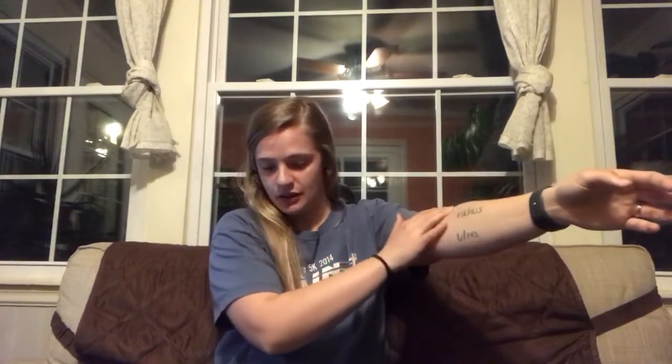And then for nerves, we have quite a few nerves. So we have the musculocutaneous, which runs down the radius to the styloid process. Remember, all of our styloid processes of both the ulna and the radius are down in the wrist. So the musculocutaneous nerve runs down the radius to the styloid process of the radius, and it ends there.